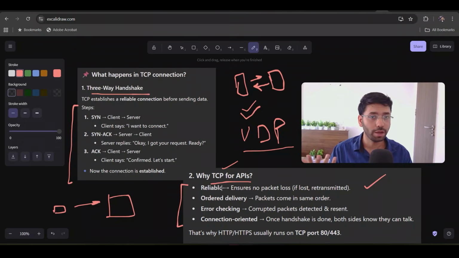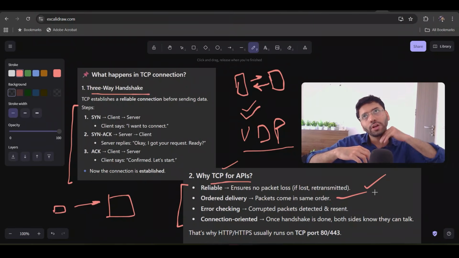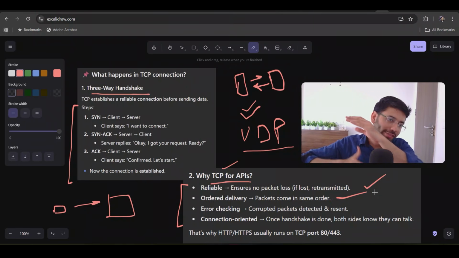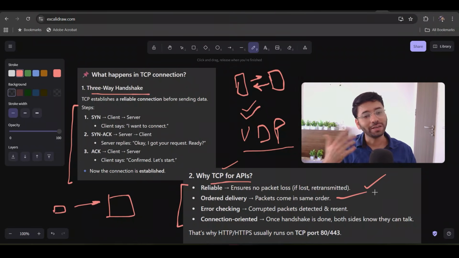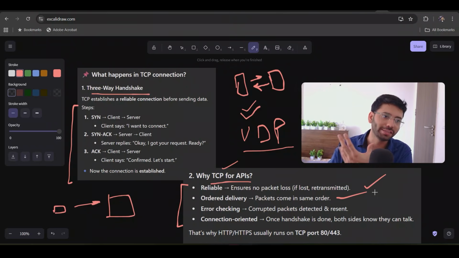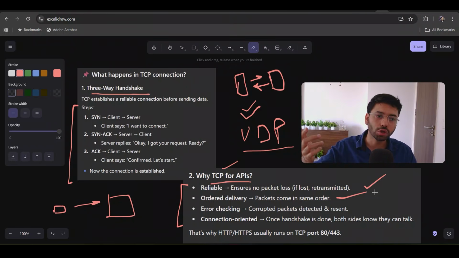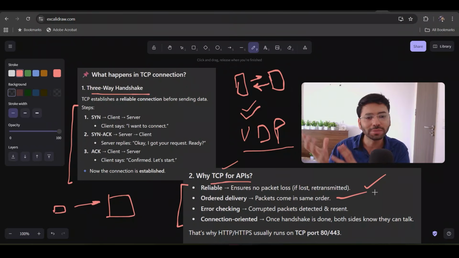So TCP is reliable, right? No packet loss. Then ordered delivery is another thing, right? Say for example, you send things in an order, like first this, then this, then this. That order is maintained in TCP. As a client, you are sending something in some order, and if you want it to arrive in the same order, then TCP is the protocol for you, okay?